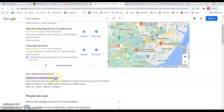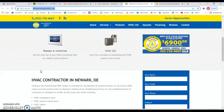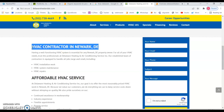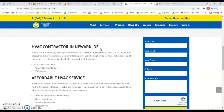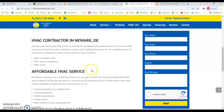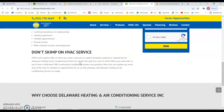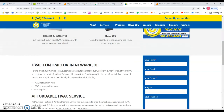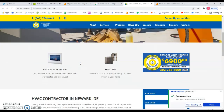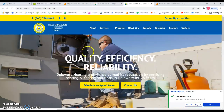The number one organic result is Delaware Heat and Air. Let's see why they're ranking number one. They're using a key phrase — 'HVAC contractor in Newark, Delaware' — that has relevance and is helping them rank. Although they don't have that much content, which is actually good news for you. If they have, say, a hundred words of content, if you double or triple that with relevant text and keywords, you can start competing with them in a short period of time.